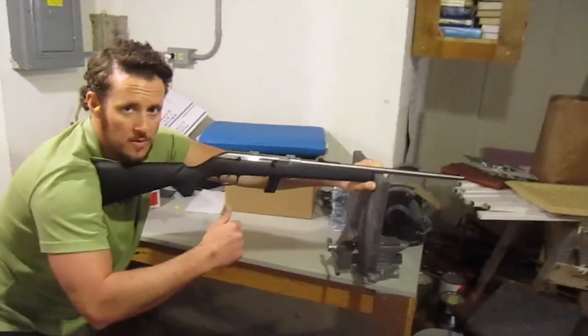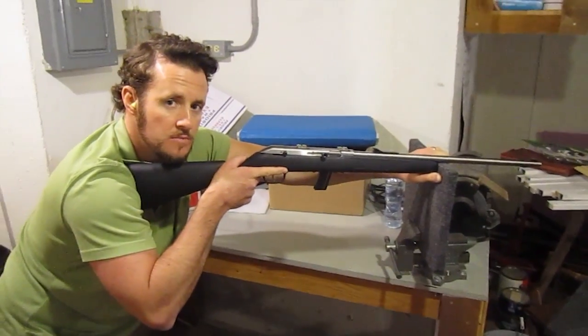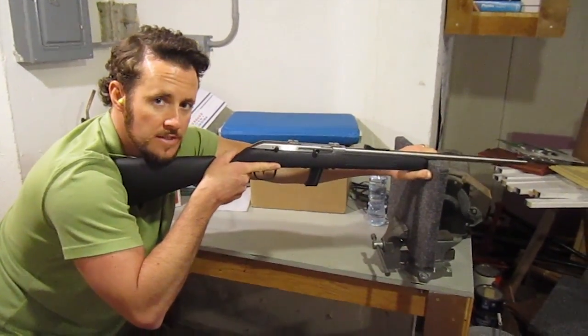We just installed the MCARBO trigger kit. Reduced the trigger pull at least by 1 pound and some change. So let's see what it does for the accuracy portion of this test.